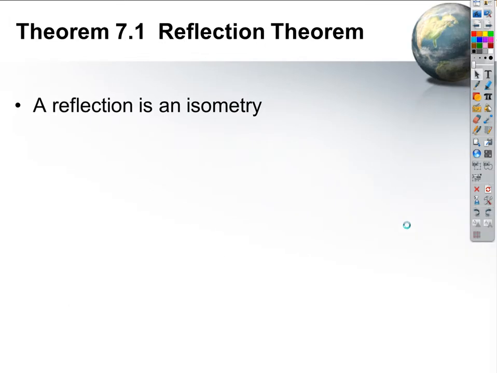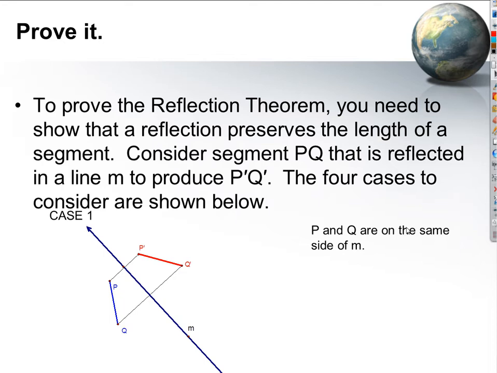Okay. Reflection is an isometry. Just make sure that these pictures make sense to you. When we reflect something simple like a segment over a line of symmetry, there's a couple different things that could happen. What if both endpoints are on the same side of the line? Then this is obviously what happens, right? Both endpoints get reflected over the line of reflection. What's going to happen? Try to visualize this in your head for a second. What's going to happen if one endpoint is on one side of the line of symmetry and the other endpoint is on the other side? In other words, the segment crosses through the line of symmetry.